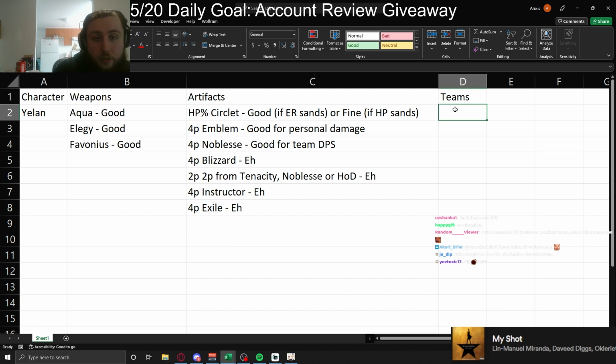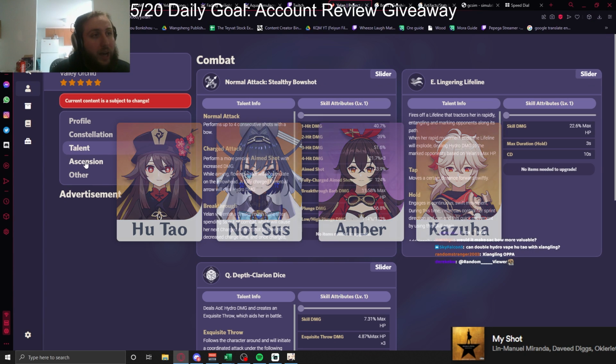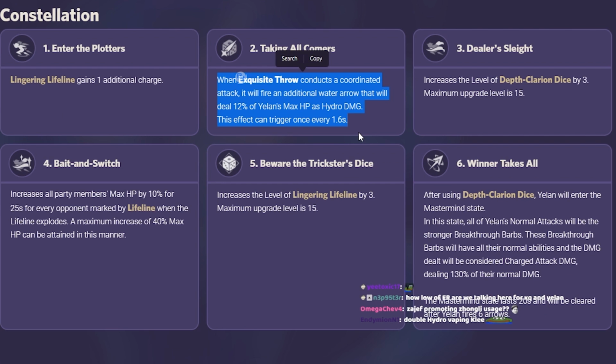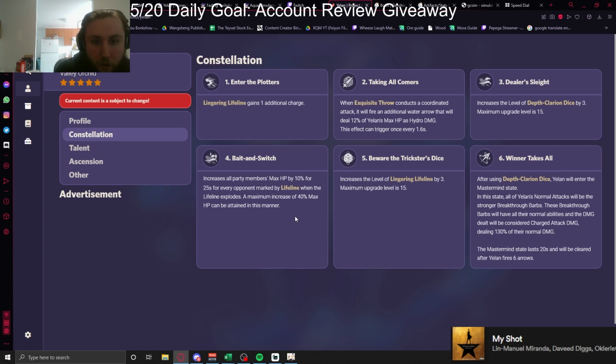Let's look through the teams where I expect Yelan to be good. First one, and the most obvious one, will be the Hutao team. It's pretty clear to me that they intend her to be a Hutao support. If you look at her constellations, her Constellation 2 helps with her Hydro application, which basically lets her be solo Hydro relatively consistently without really ever needing Xingqiu. And her C4 gives an HP bonus to the rest of her team. Those are things that are very clearly, to me at least, tailored towards being a Hutao support.